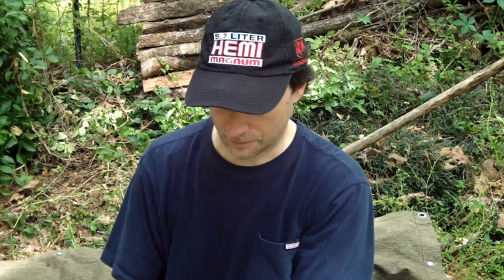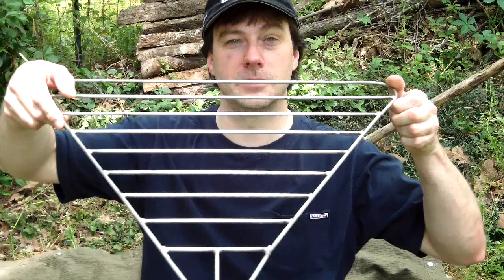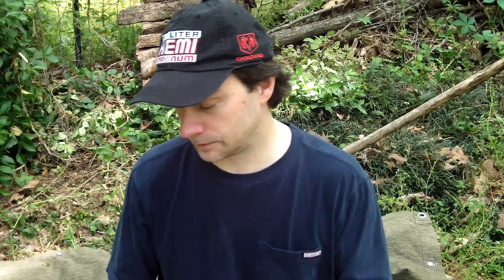And I can never leave anything alone. So what I have done is I have decided to make that frame into a permanent grill. And this is brand new and I've never tried it out before. It's a big triangle shaped grill. And what I'm going to do is fill up my pack and then strap it to my back. So let me get my pile of gear and I'm going to throw it all real quick on a tarp and possibly a blanket too. And then I'm going to show you how I'm going to strap it on.